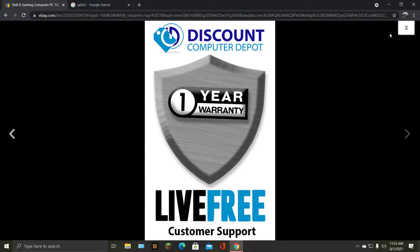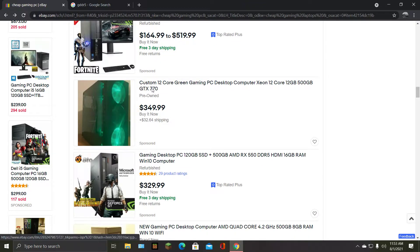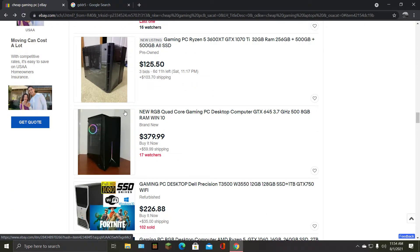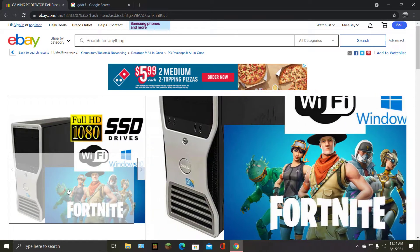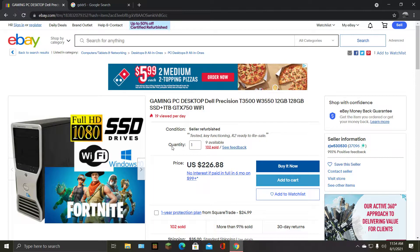Discount computer. I actually have one of these in my basement — there's no way it could run full HD 1080p. I used to have one of these when I was a young kid. I had to put Minecraft in either 720p or 480p because that's how bad the GPU was in this thing.